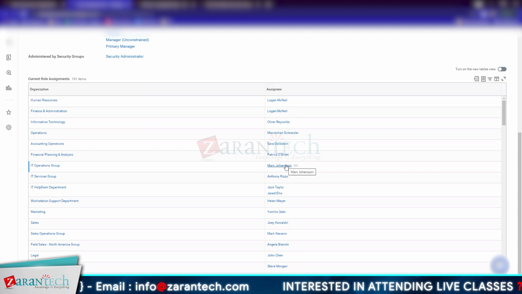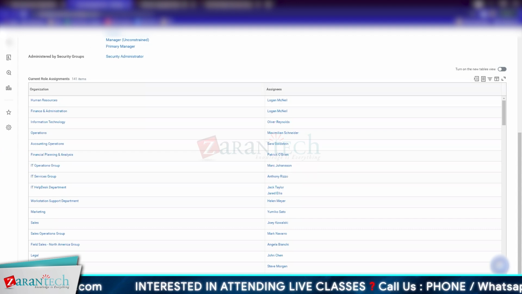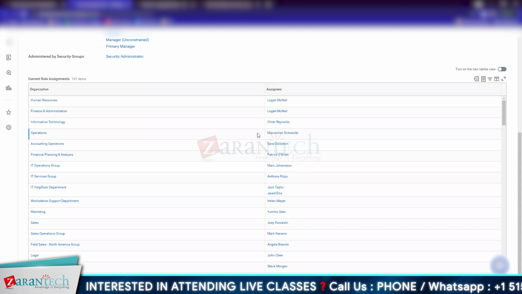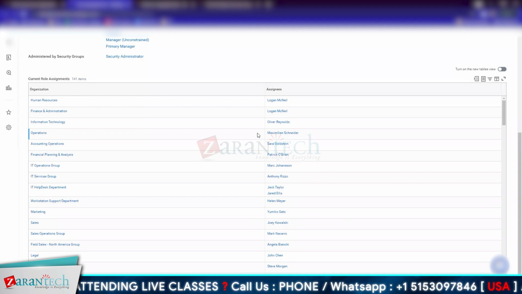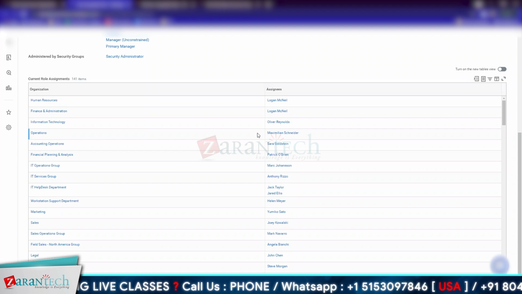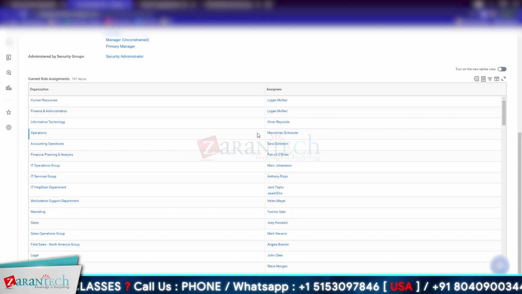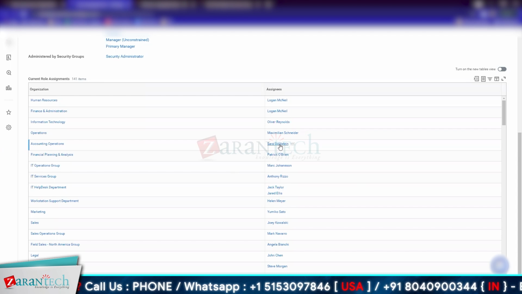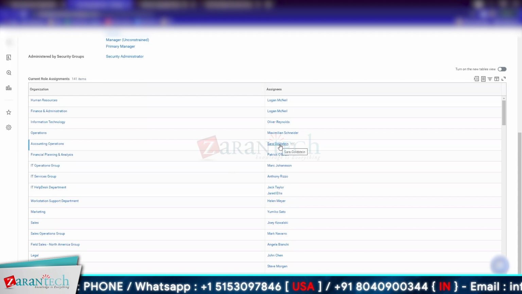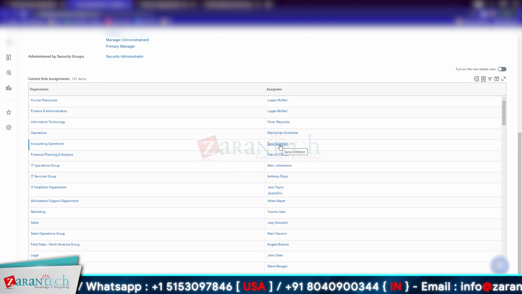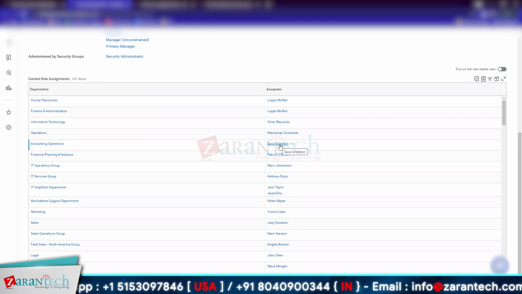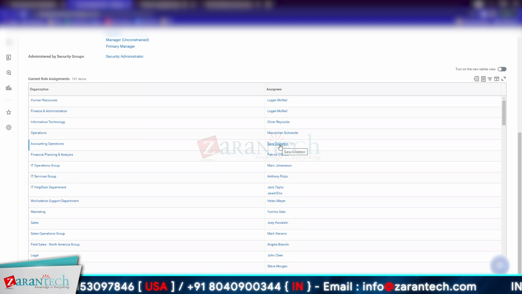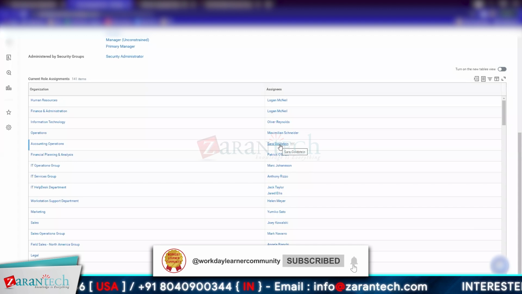So for example, I have human resources as my supervisory organization, underneath Logan McNeil as an owner. Manager roles are assigned to positions. A position can be held by one worker only, but that person can change. In due course of time, that person can move to a different department and somebody else can fill that position, then that position's permissions or roles will remain intact. So whoever is the new person now filling or occupying that position will automatically be assigned that role.